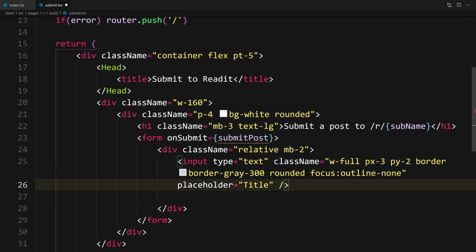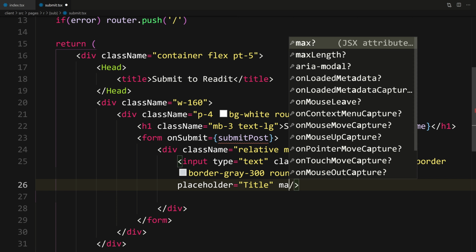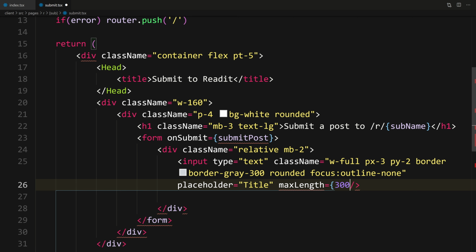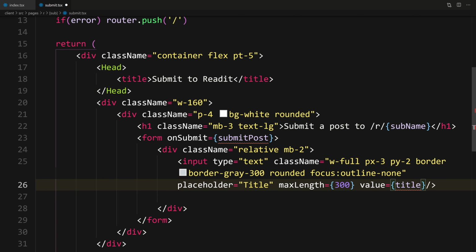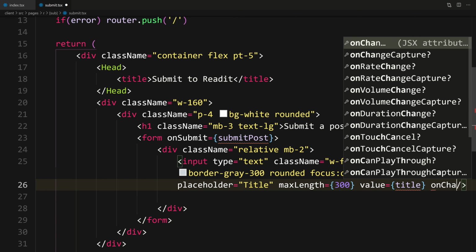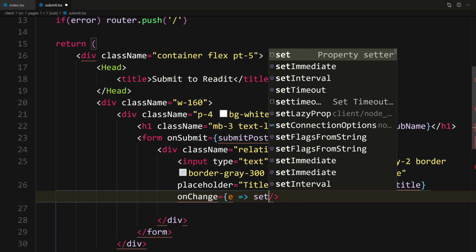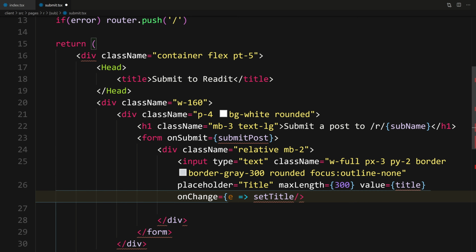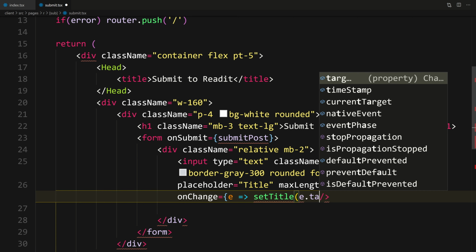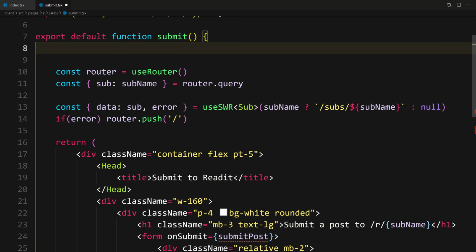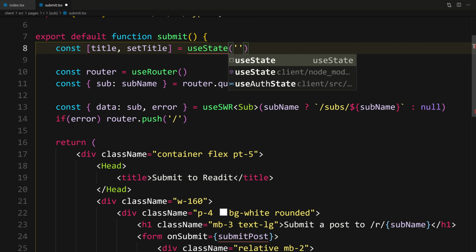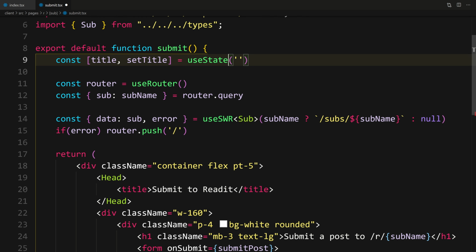So inside of here, we're going to create that in a second. But here inside the input, I'm going to give it maxLength and give it 300 so that we can limit it programmatically as well. So here we'll say value, and we'll call this title. We'll create this in a bit. And onChange, we're gonna take the event and say setTitle to, oops, I should have created it beforehand. event.target.value. Close that, and let's go up here and say useState, and here call it title and start it with an empty string. Actually, let's import useState from React. Oops, I used the wrong suggestion. All right, there we go. We have useState. So let's go back down.